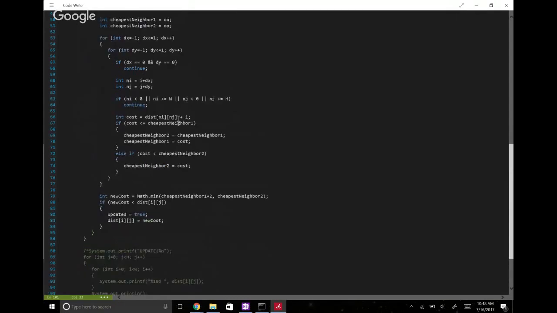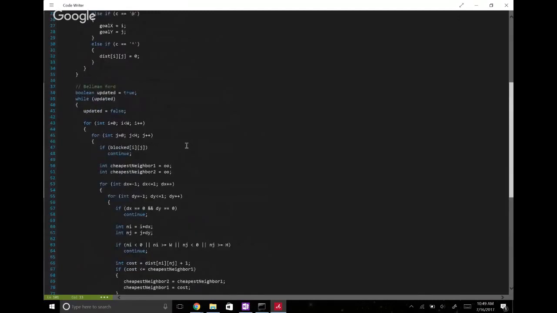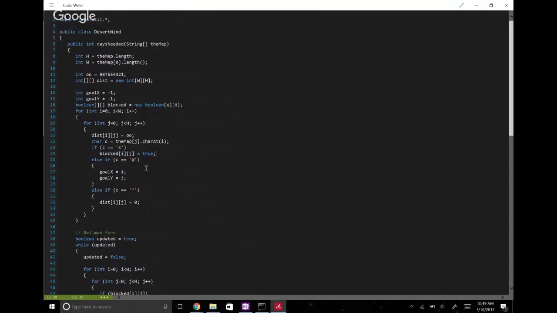That's another thing to test for: if you're looking at this code, one thing that could happen is you could get integer overflow and then break everything. I've definitely been burned by that. But the costs are only 1, so it doesn't seem like I should overflow an int. It's my blocked array.